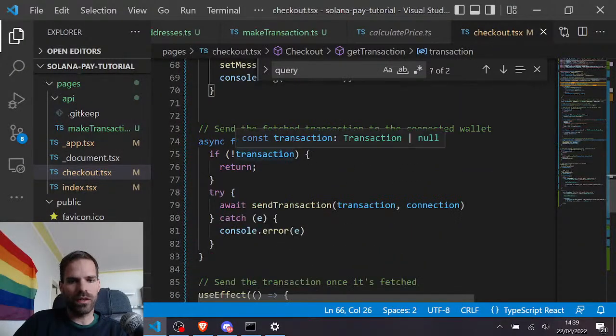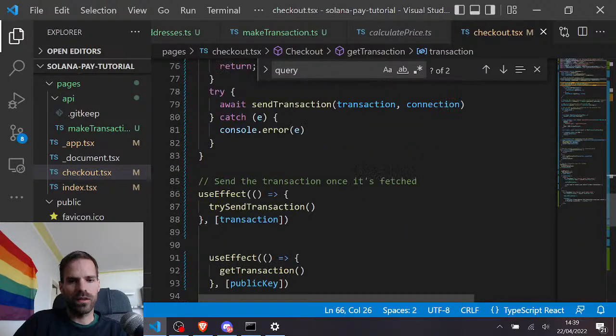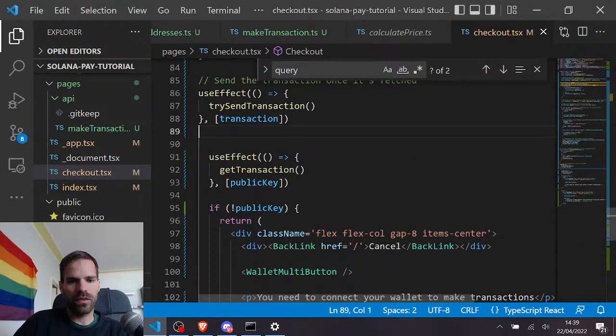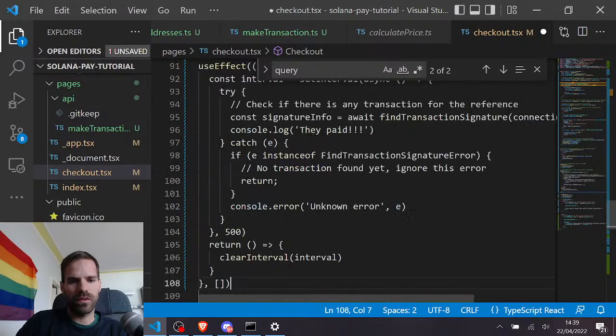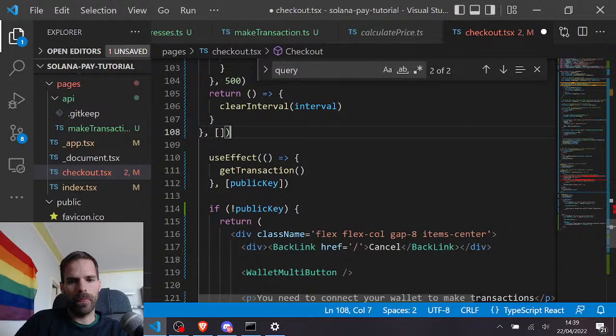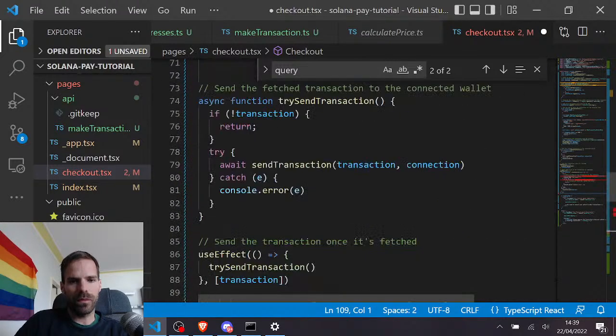So in our checkout, under the send transaction, I mean, for consistency, let's put that up here as well.